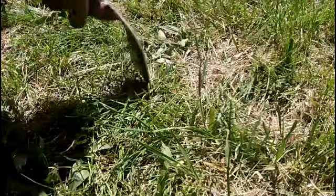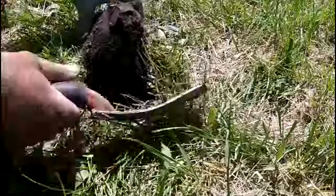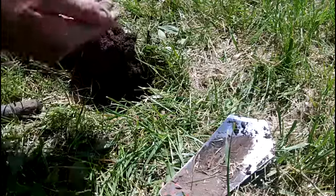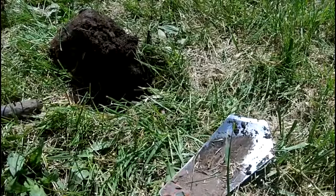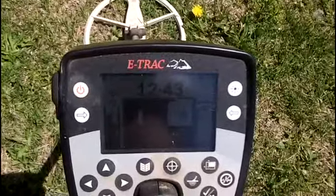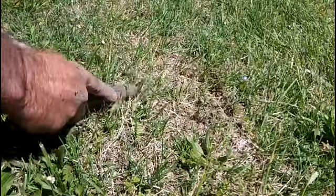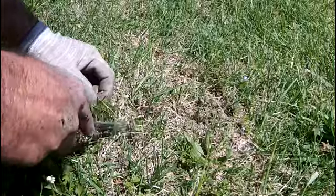All right, let's check out this 12-46, 12-47. Got kind of a shallower plug here. I thought it was some rusty item, but there is a quarter. Let's see if there's anything else in there. Here's one — looks like a real shallow, maybe surface find. It's probably going to be real shallow.